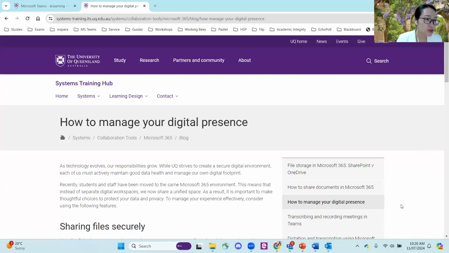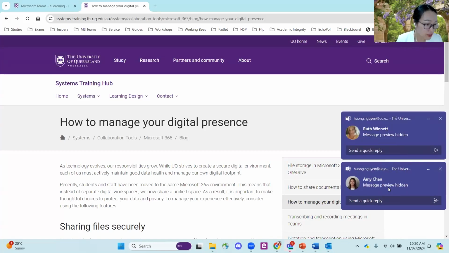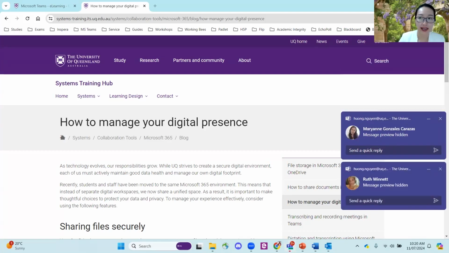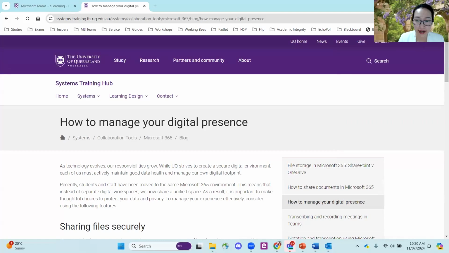So when I receive a notification, because of the setting that I have used, it only shows the notification without showing the preview of the message. So that is better. And all of that is included in our guide on notification. And you will find the guide from here. But also at the end of the workshop, I will be sharing all the resources that we have for Teams.